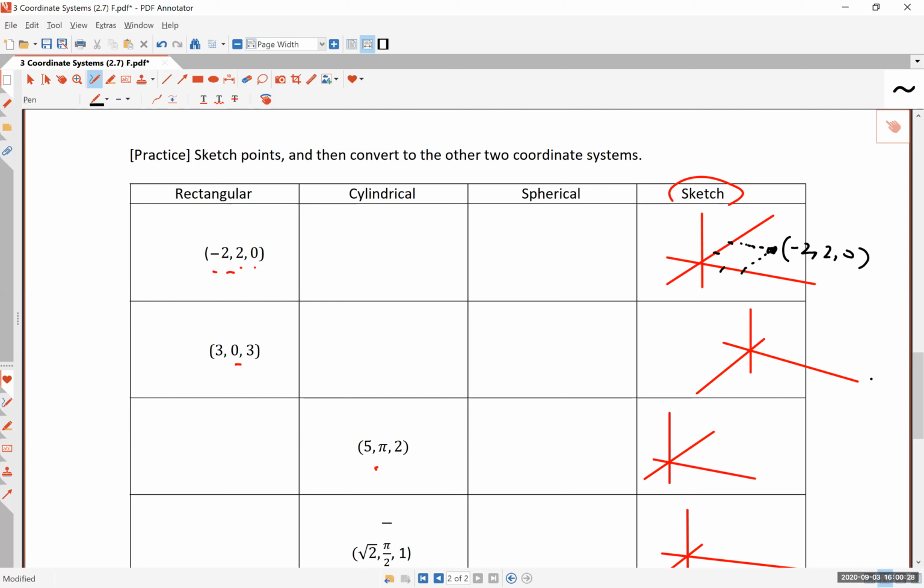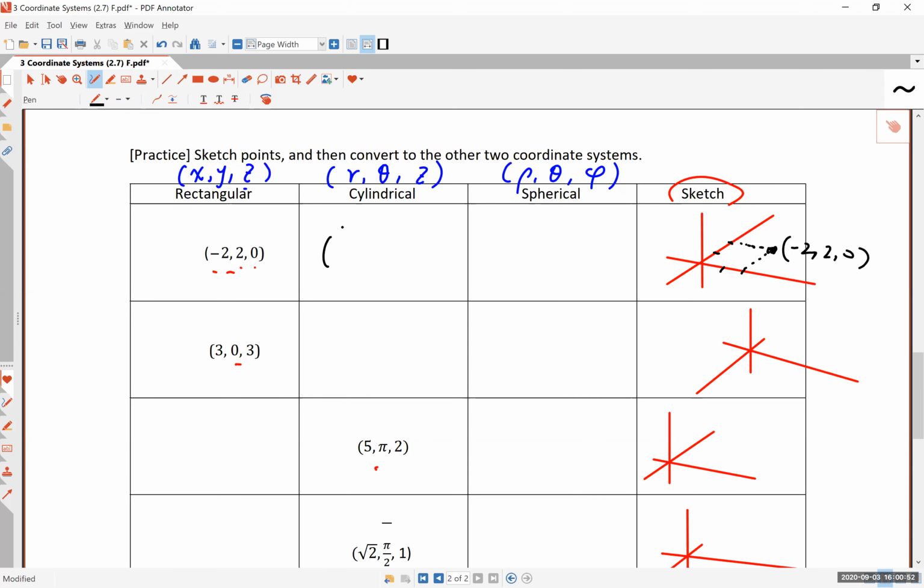All right, now remember the cylindrical coordinate system. And by the way, I guess I should also write x, y, z is what you need here. What are the coordinates called? r, theta, z, the z being the same. And then spherical are Greek: rho, theta, and phi. Okay, so these are the coordinates we need to find.